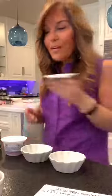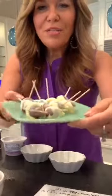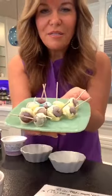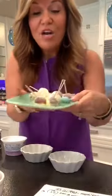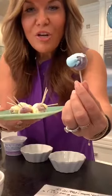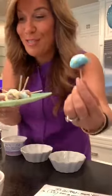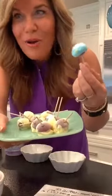The point is, tonight I am making a frozen grape recipe — my Froyo Grapesicles. I don't know if you've ever seen these, but they are absolutely adorable and delicious. The ones on the website don't look exactly like this because I took some liberties and made them even more fun, which I'm going to show you tonight. These are some I made yesterday. This one looks like a grape on a stick wearing a George Washington wig — a blue George Washington wig.